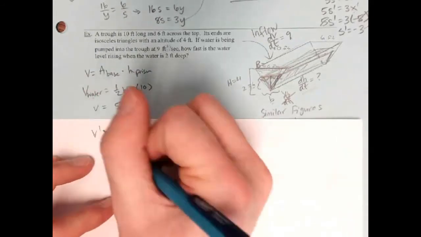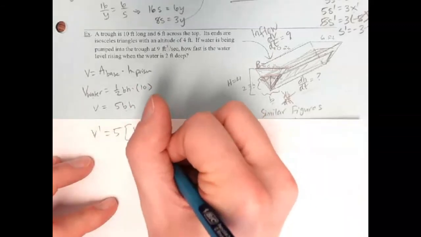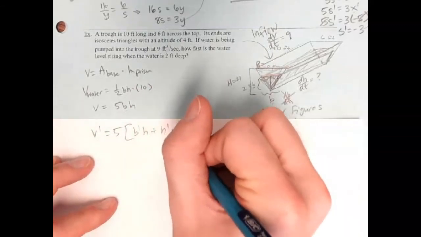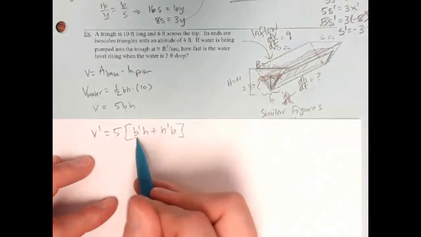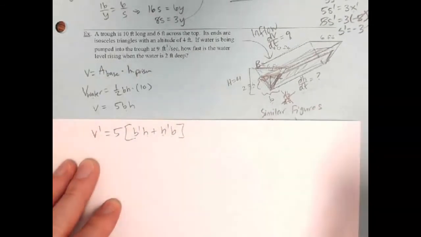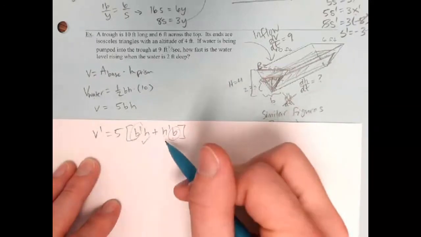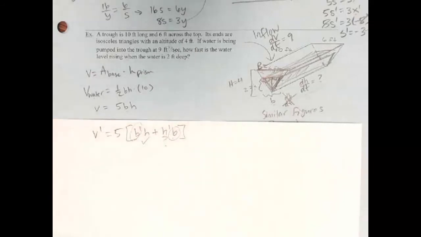You'd have V prime, you'd have 5, and then you could do product rule. Derivative of the first times the second plus the derivative of the second times the first. If I knew everything about both of the variables, then yeah, you could just take the derivative with the product rule and plug in everything. But I don't know this, I also don't know this, I do know this, and I don't know that. If you tried to take the derivative right now, you would be stuck because there'd be too many unknowns. There'd be too many missing pieces.